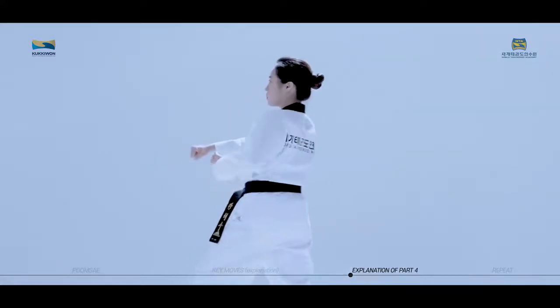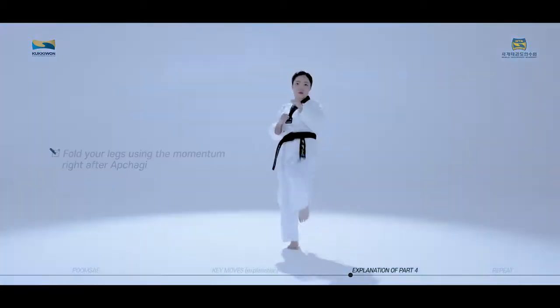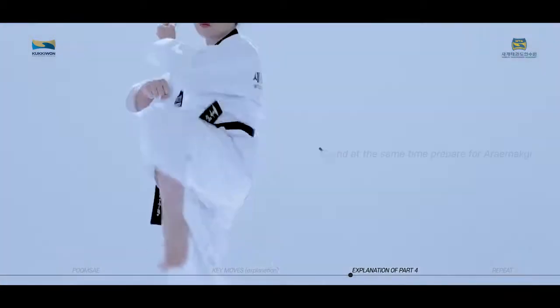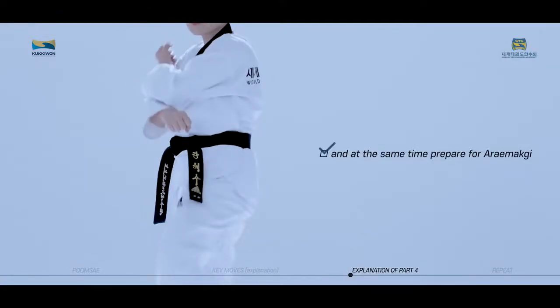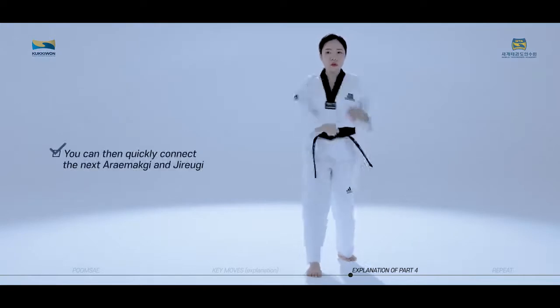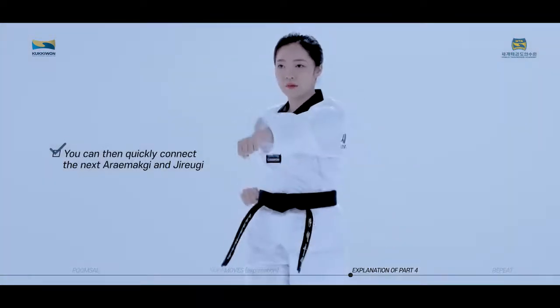I will try to explain the flow of the last moves of Taegeuk Samjang for easier understanding. Fold your legs using the momentum right after apchagi, and at the same time prepare for aremaki. You can then quickly connect the next aremaki and jirugi and add the shout.